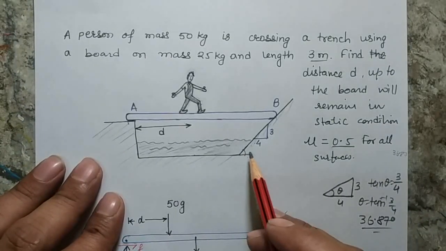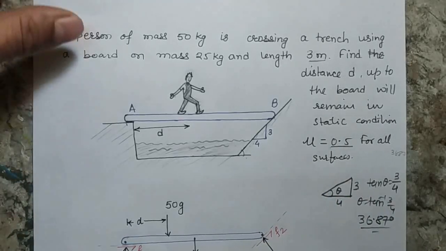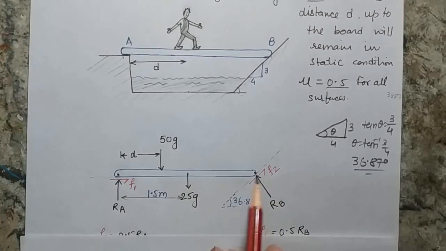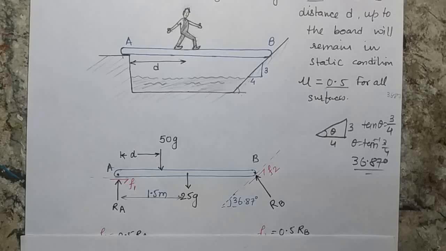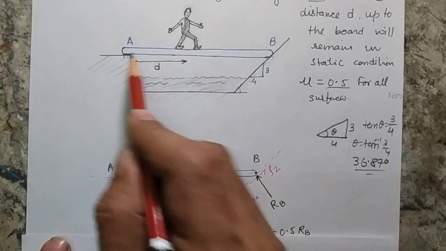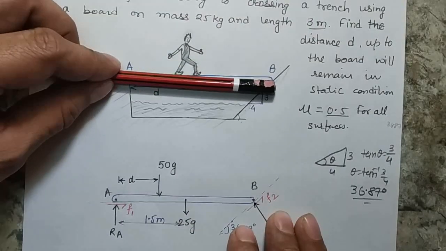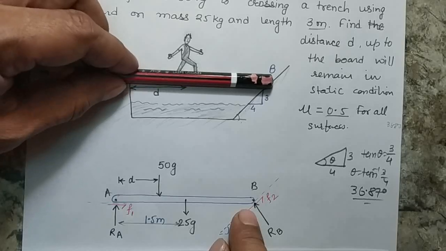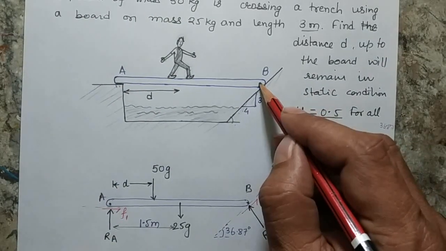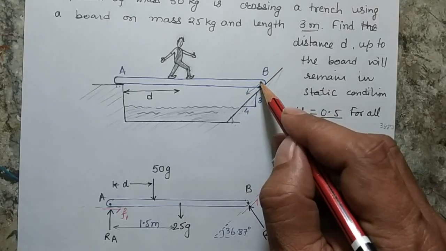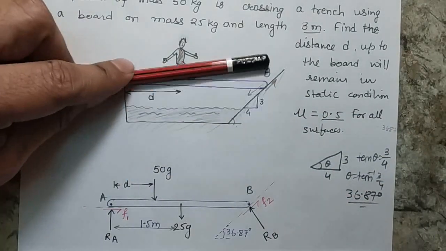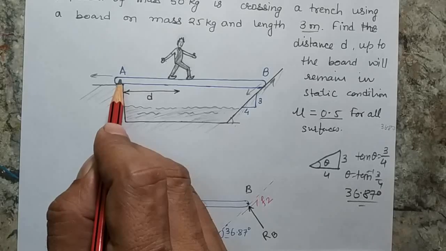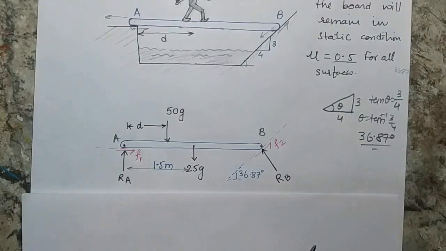Sometimes the angle will not be given; instead, the slope will be given. Now I need to make the free body diagram of the board. This is point A and this is point B. I need to determine the direction of friction at these two ends. If the person walks toward point B and the board starts sliding, end B will try to move downward, so friction at B acts upward. Similarly, end A will try to move in the other direction, so friction at A acts in the opposite direction.